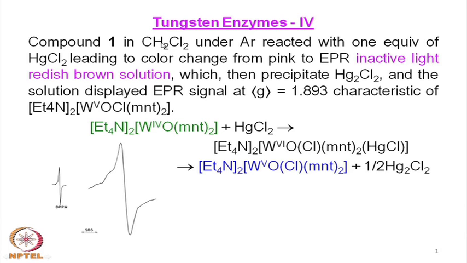The solvent is dichloromethane, and to exclude the presence of air, that means we do not want to take any chance that air is the oxidizing agent, and following oxidation by air, the oxidized species can also be different and it can transfer oxygen. We just remove the oxygen present by argon environment. So, under argon environment, it reacts basically with one equivalent of mercury chloride.